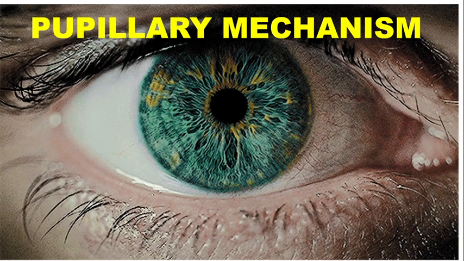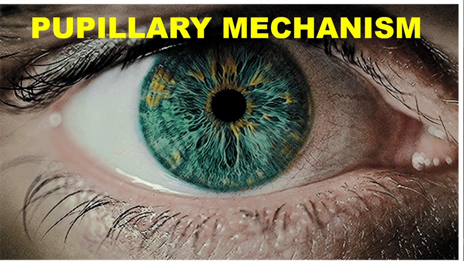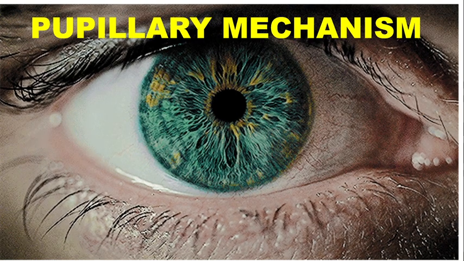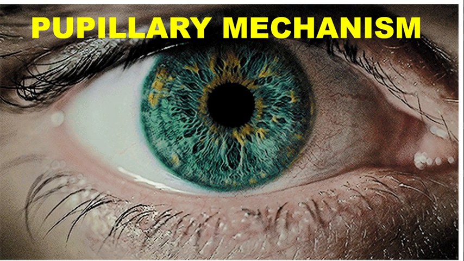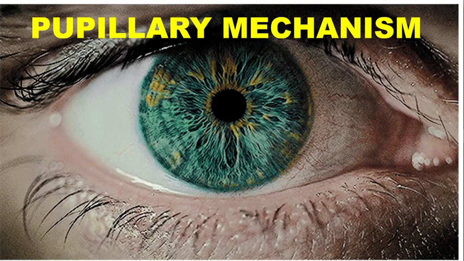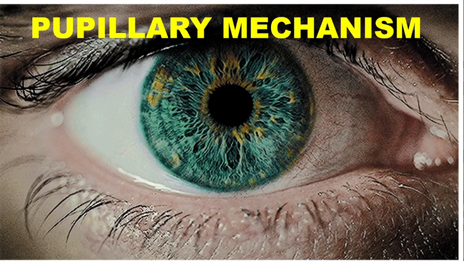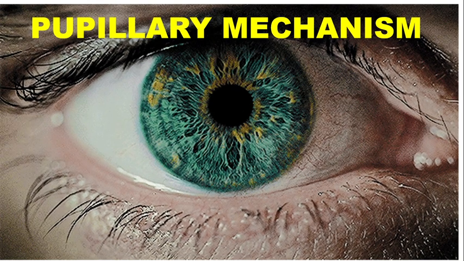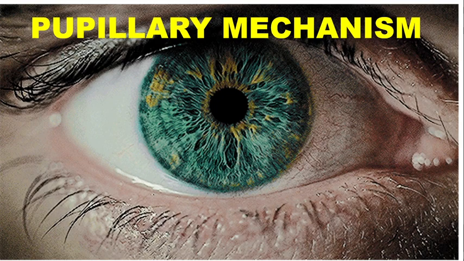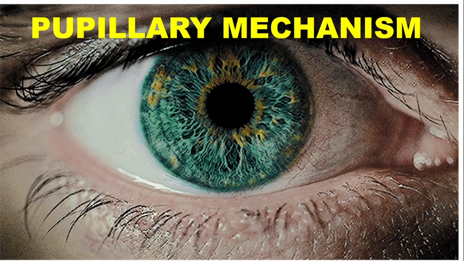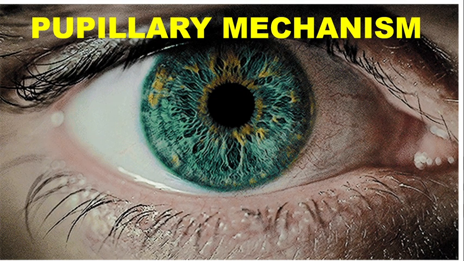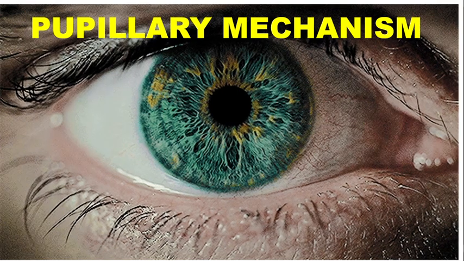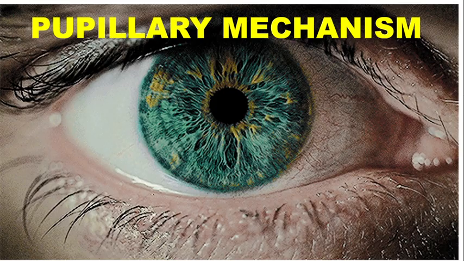And why does the pupil constrict or reduce its size or increase its size? To regulate the amount of light coming into your eye. When there's too much light coming into your eye, it will constrict and become smaller. When you need to flee, for example, and you need more light to come into your eyes, your pupil will increase in size. That is a sympathetic pathway.